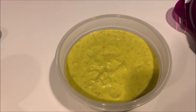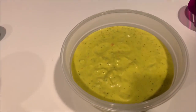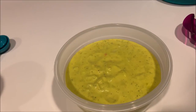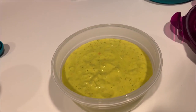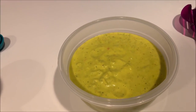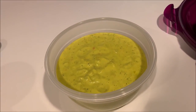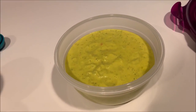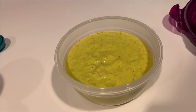Next time I'll make a cream of potato soup. If you have any interest in my showing you any more soups, let me know. But it really is good. It's very healthy. It was so hot, I burned my tongue. 6 minutes, 6.5 minutes. Of course, you do have the extra maybe 5 to 10 minutes to steam the vegetables, but it's really quick and it's really good. Love it for the winter.